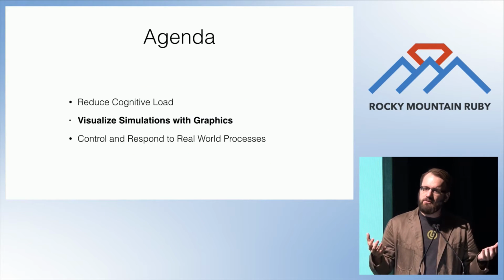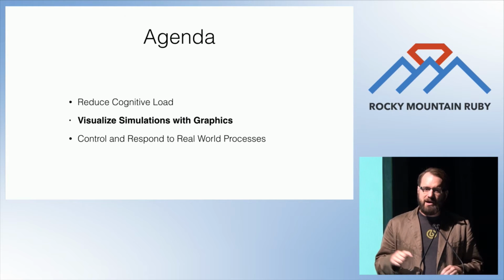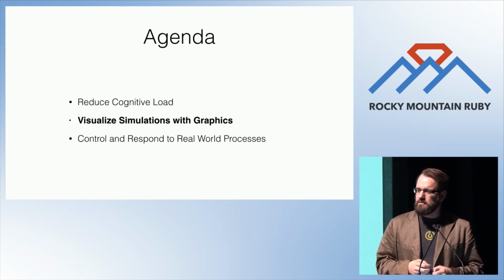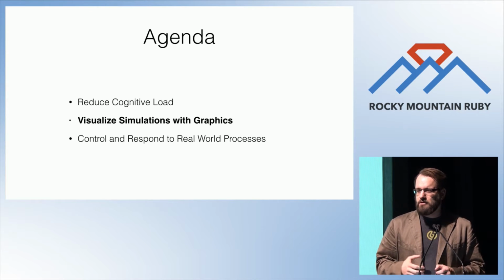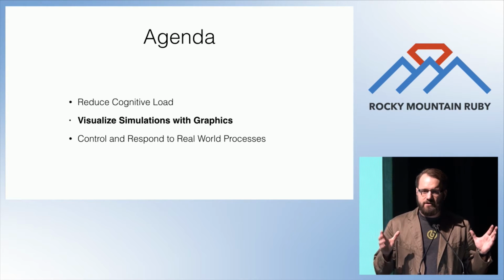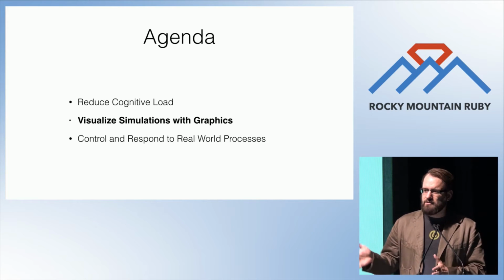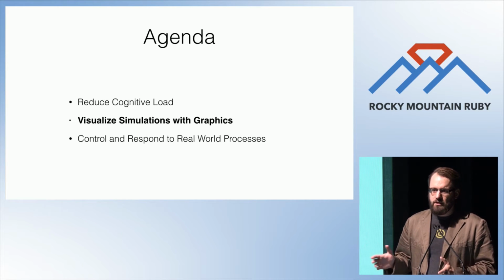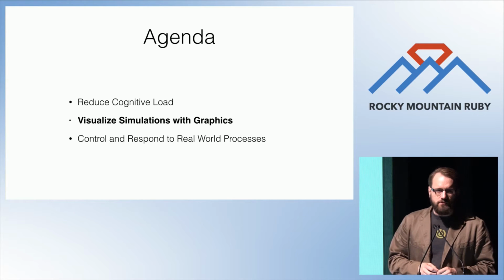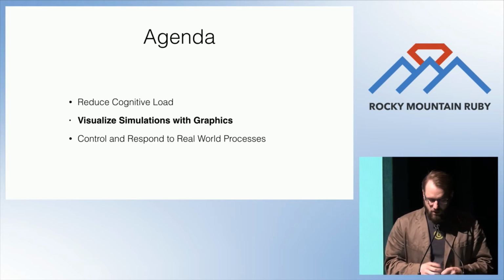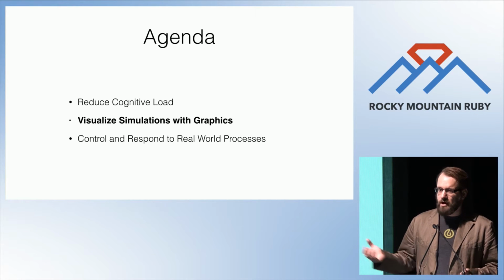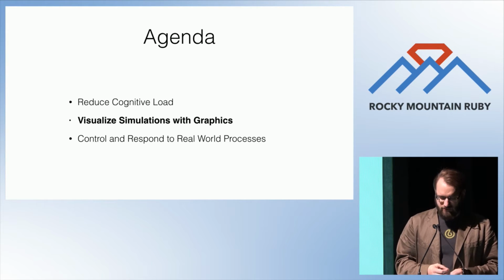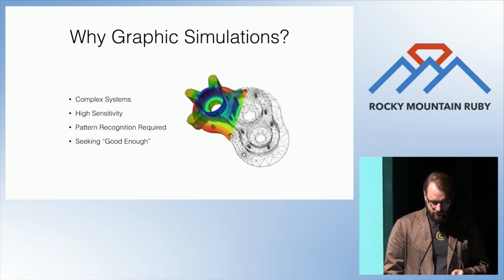So that's how we reduce cognitive load, just by using the tools that mathematics has given us and having a higher level abstraction. It's something that you can use, especially in graphics. Whenever you're transforming something that is in the domain of the real world and you want to simulate it on a screen, you can use a linear transformation to do that using matrices and vectors. So moving on, we're going to talk about exactly that, visualizing simulations with graphics.